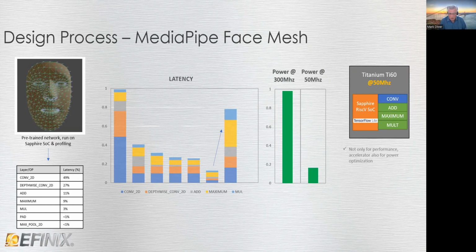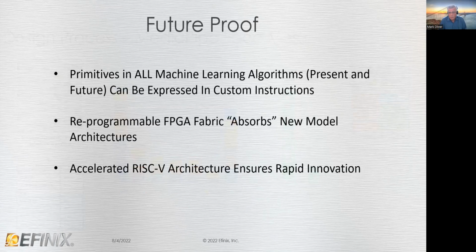So if you're an edge application where you don't need super fast latency, but you do need low power, using custom instructions gets you to do that trade-off in exactly that way. You can be accelerating the processor to customize it for the application that you're running, slow the clock down, and save a ton of power. So, in summary, what we're looking at here is a future-proof solution. And I say that because, as I said earlier, if you can express your algorithm in software, and you can, and you probably always will be able to, then we can accelerate that software at a machine instruction level or at a level of granularity that makes sense for the FPGA.